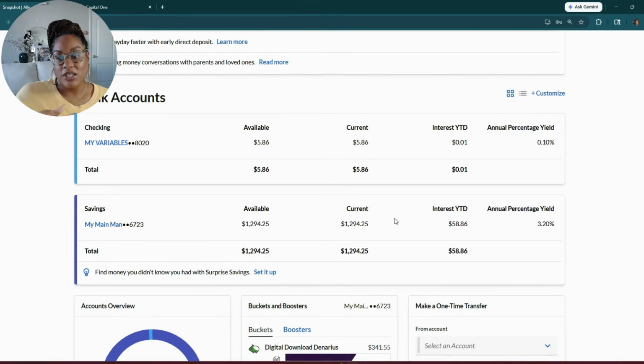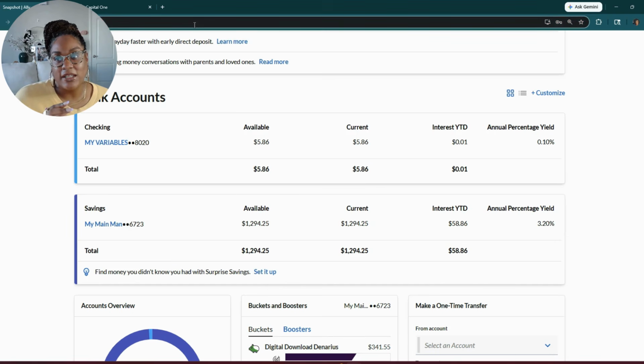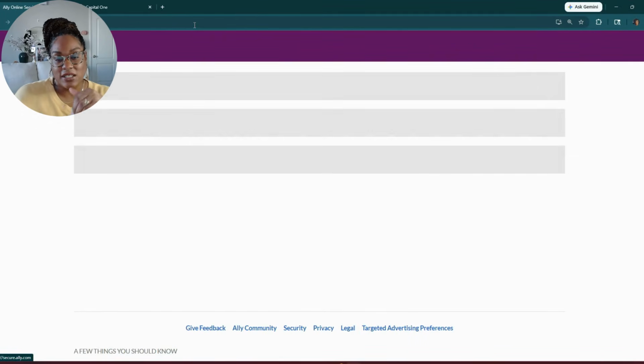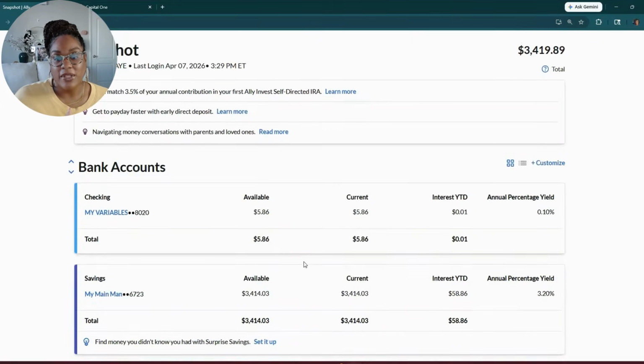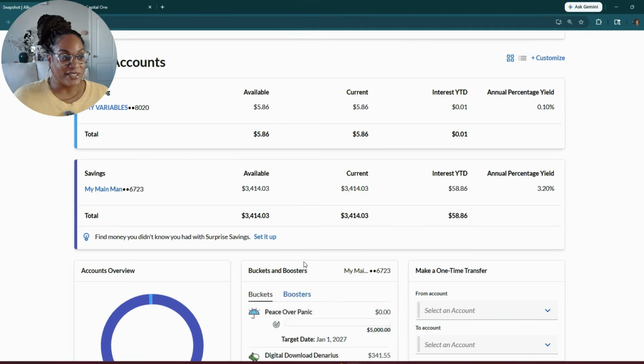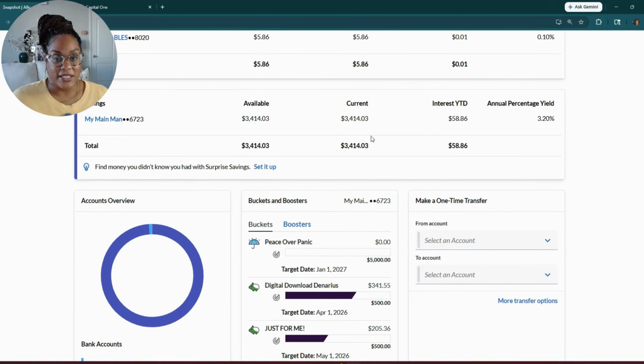And then I'll show you how I transfer it from what's called the core account, which is the main account, which is another place where all your interest sits. And that's why that sometimes has a lot of money in it. It has money sitting there because it hits the interest. And there is a way to move your interest from there into other ones. Look at that. Talked enough for it to come in. So you see we went from 12 something to $3,414 and it hits the core account.